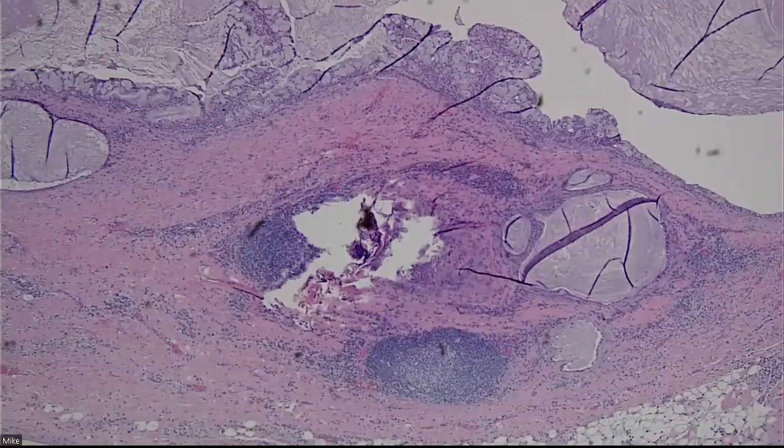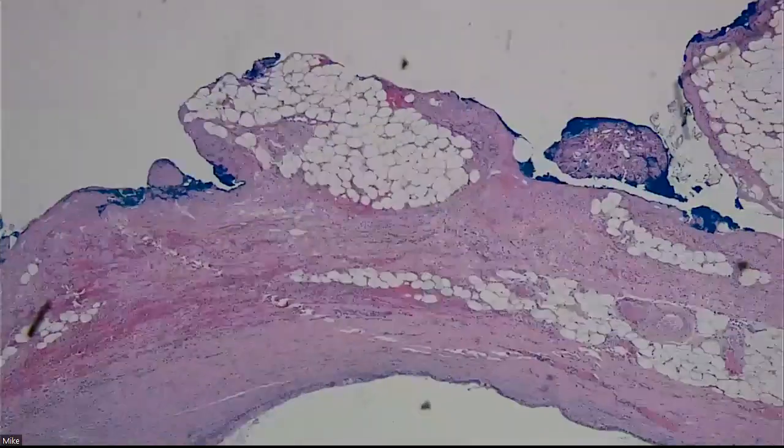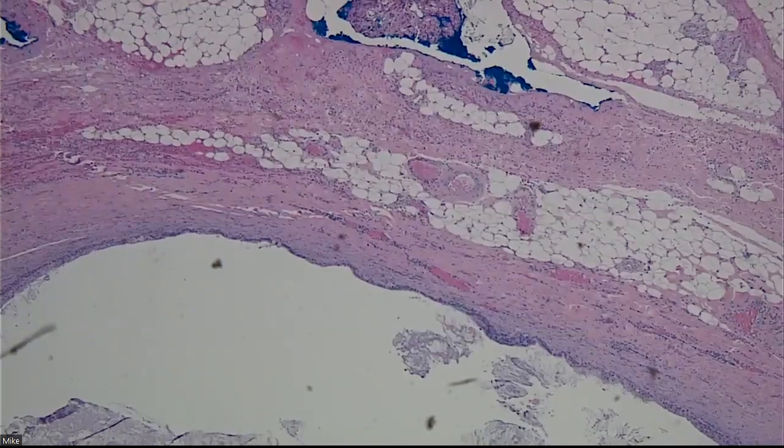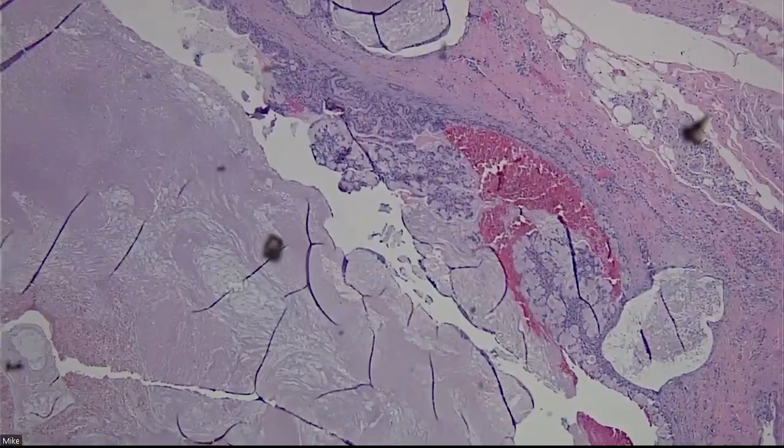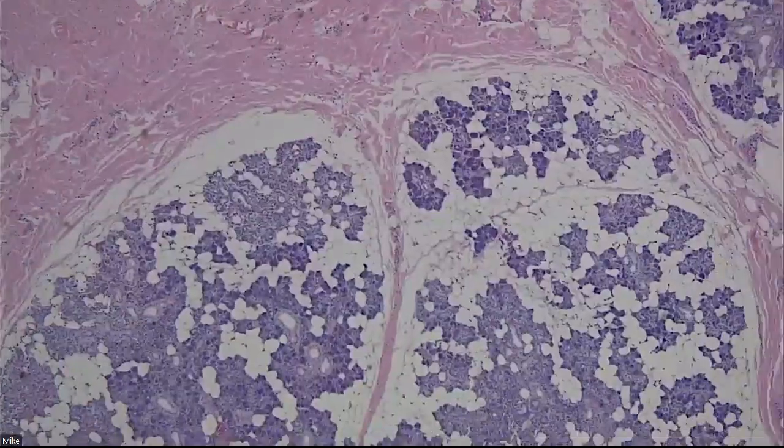So this would be more of a low grade, right? This would be low grade. So in order for it to be high grade, it has to be more polymorphic, mitotically active. Yes. So for the purposes of frozen, right, as long as you were to call this a low-grade lesion, you're fine. And it was actually called low-grade mucoep on frozen. We could see it on the frozen. And it was called low-grade mucoep on final. So everything correlated. But thank you for that.